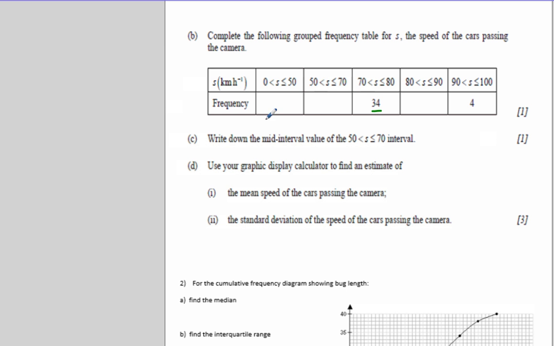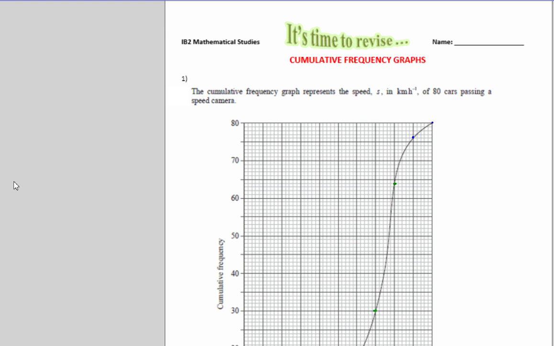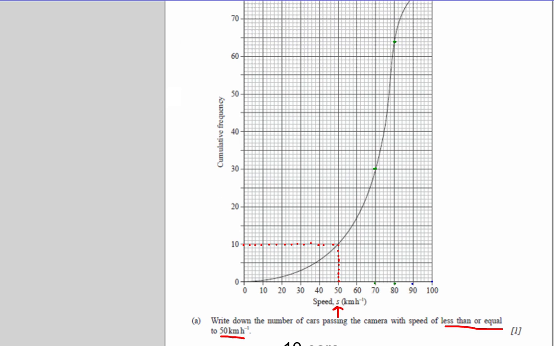So let's do 0 to 50 first. Because notice they're not going up evenly, so just do whatever they've got, 0 to 50. So 0 is here, connects with that point there. 50, as we know, connects with this point here. And what's the distance vertically along here between where it connects for 50 and where it connects for 0? That's right, that's 10. 10 minus 0 is 10. So in the first one, we can fill in 10. That's easy enough.